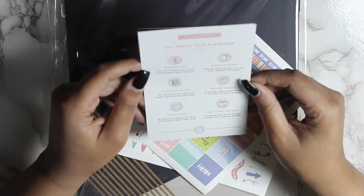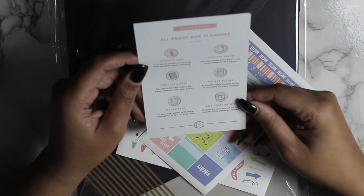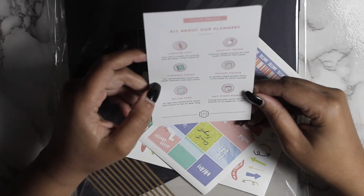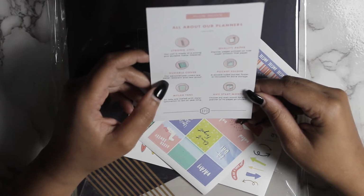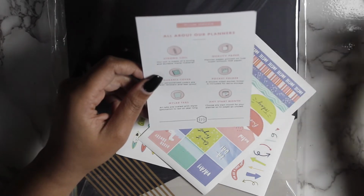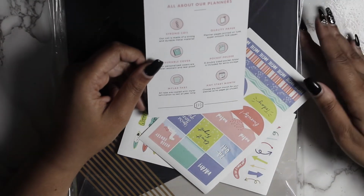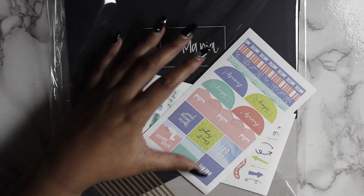And then more information on the planner. It has a strong coil. It's made of a sturdy, durable metal material. Quality paper. It's Lux Super Smooth 70-pound paper. It's a durable cover. As I mentioned, the covers are personalized and they're water resistant and tear proof. There's a pocket folder, a double-sided one for extra storage, and laminated Mylar tabs. And then you can start at any month, which is another cool feature about Plum Paper.